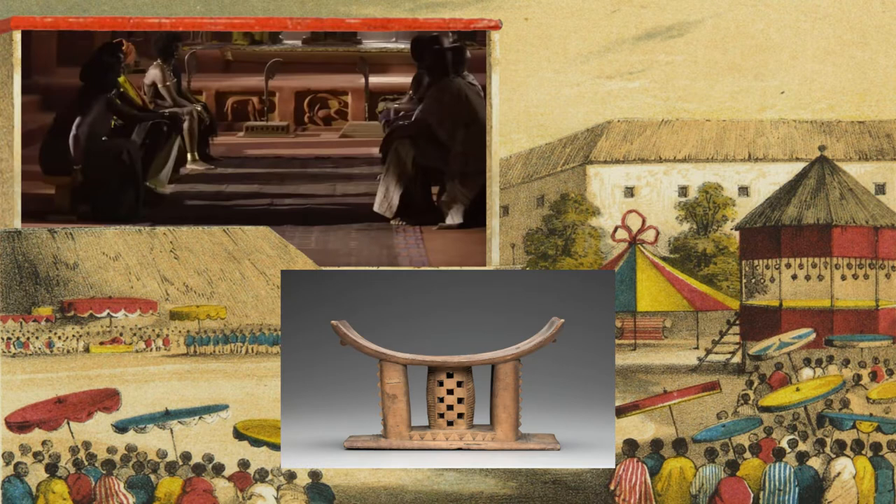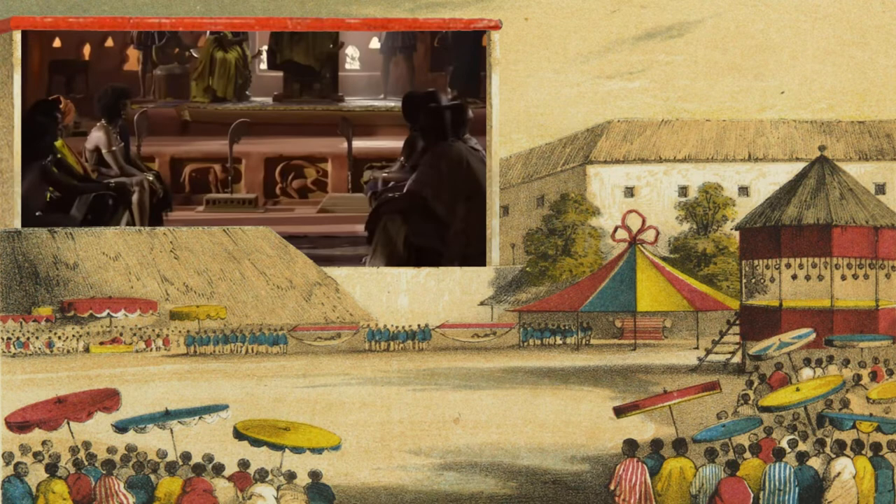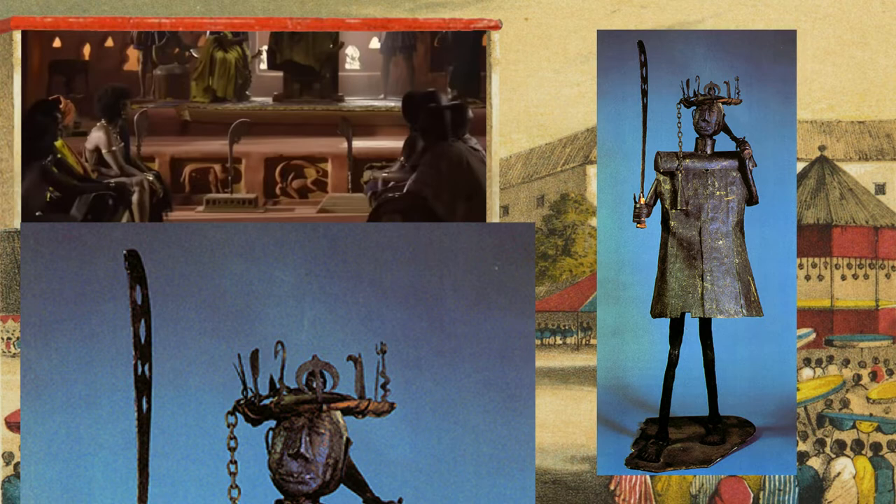Moving toward the center of the frame, we'll see some members of the royal court sitting on Dahomey-style stools, which we get a better view of in a later scene. Beyond the members of the court, we can see some swords placed vertically on stands. I'm not sure if the Fon swords were ever stored in such a vertical position in real life — it just seems kind of dangerous. However, I did come across an interesting line in an old book describing a statue by the artist Akati Akeple Kendo, which states: 'On the figure's head is a spiky crown of weapons, tools, and iron icons — miniatures of large weapons which once surrounded the figure in its palace war shrine. Similar weaponry miniatures are also a prominent feature of shrines dedicated to Gu.' So based on that description, it does make me think that perhaps this vertical arrangement of weapons is actually accurate.